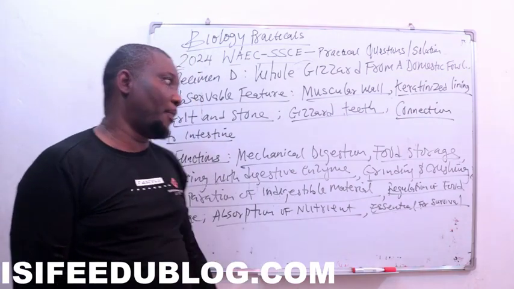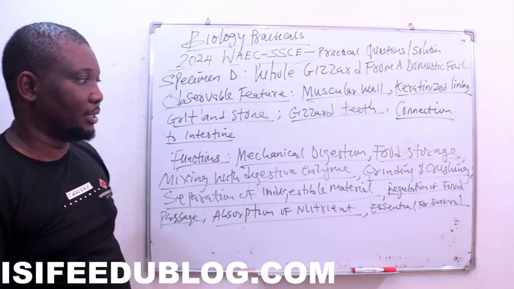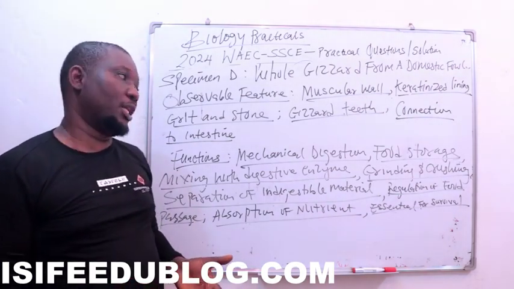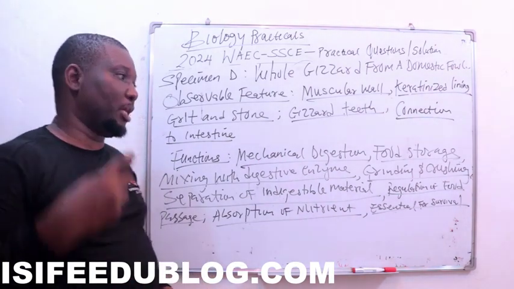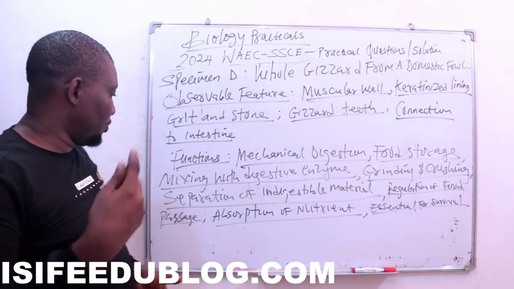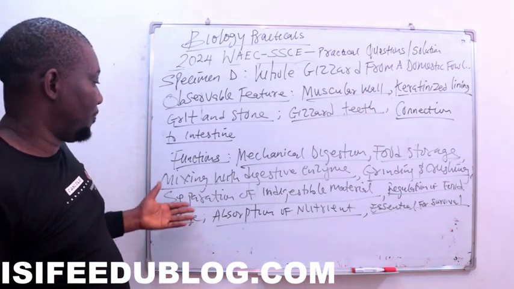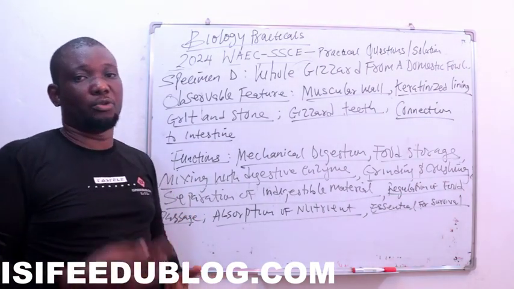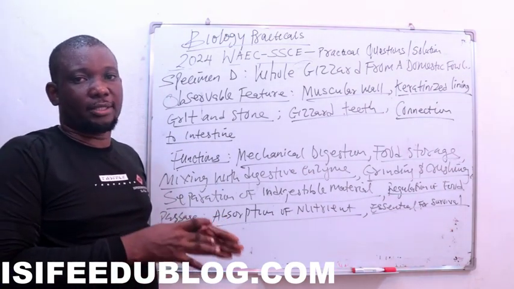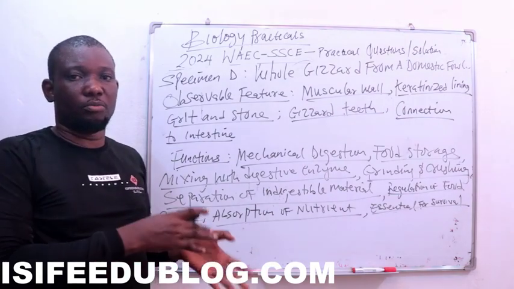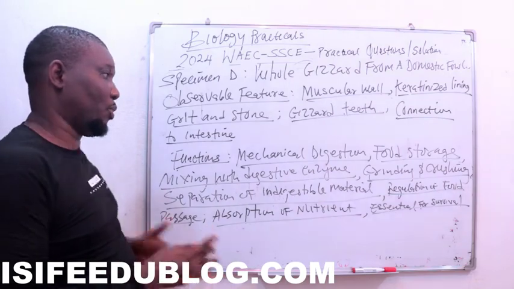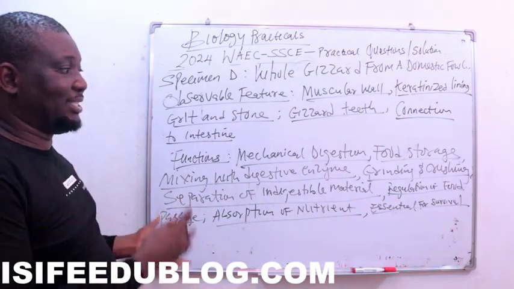More crushing or grinding also happens. This is where the stone that the bird picked up together with its food helps to grind the food. The gizzard also helps to separate food that was not able to be digested. That's why most times if you kill a fowl, you will see some tiny pieces of stones and some grains. These are parts of food that were not digested. So the gizzard will also sort those out.